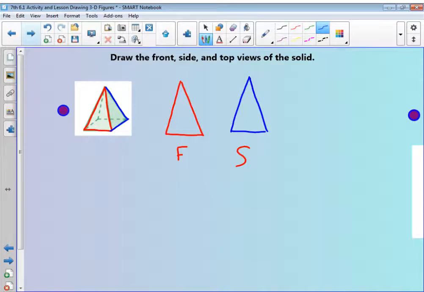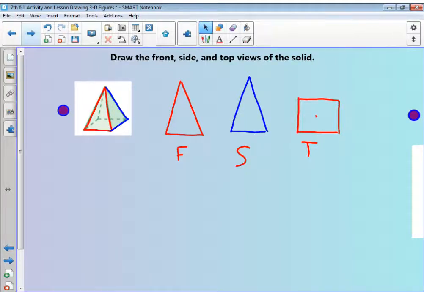And the next one is the one that's always very tricky, is looking at a pyramid from the top. What you're really going to see is that base, because remember, it spreads out going to that base. So when you look at it from the top, you're seeing what that base would look like. So it looks like maybe a square or a rectangle. You might see that very point right in the middle, but you're actually seeing the base shape when you look at it from the top view.